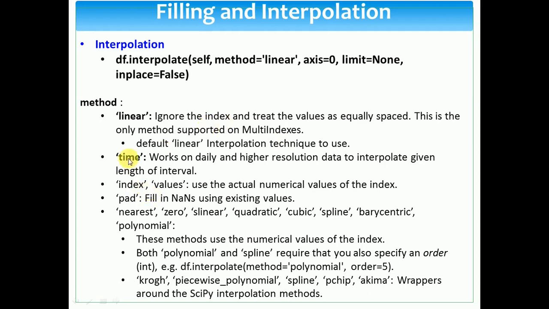Apart from that, there is time, which works on daily and high resolution data, because we have date as a time. Whenever there is a time column and you want to interpolate across time, then you can use this time feature also. Then there are other things like quadratic, cubic, spline and so on, so you can play with all these other approaches which are available as part of this method, which is df.interpolate.